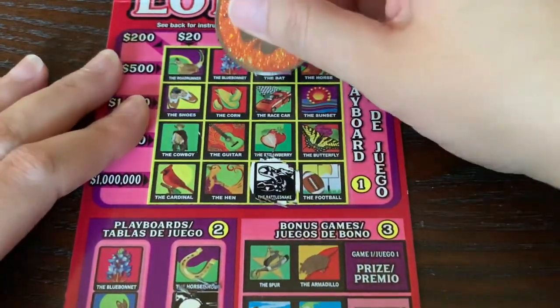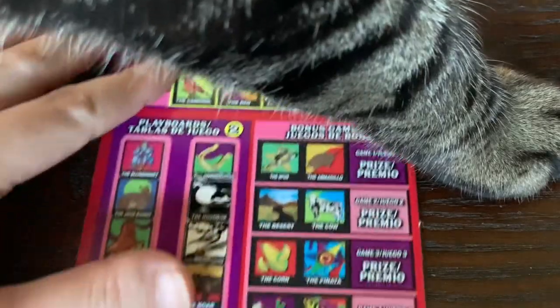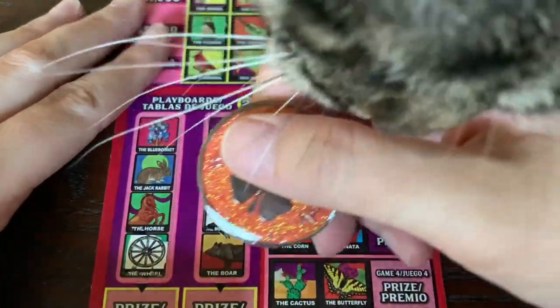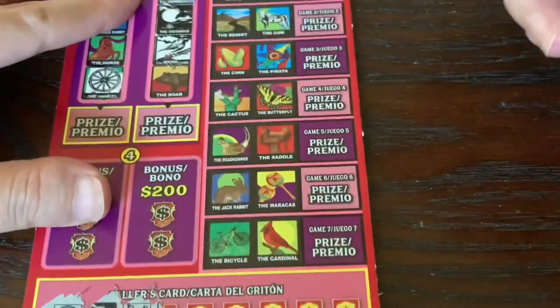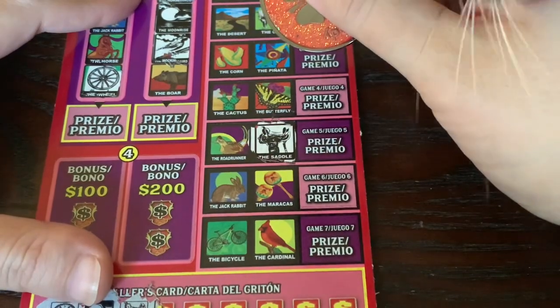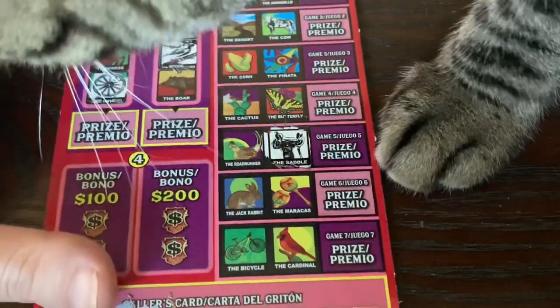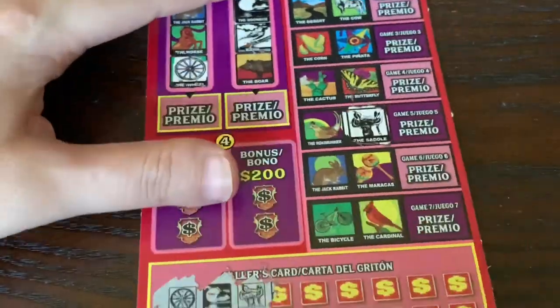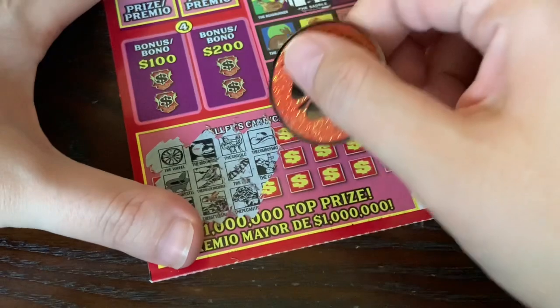Saddle, bat, pecan tree. Well, hello, Mr. Peppy. You've come to say hello, or did you come to eat my hand? All right, don't eat my hand. All right, saddle, bat, pecan tree. We've got saddle, bat, pecan tree. You're back to eating my hand. All right, chill for just a minute. Please have a seat. Hang out with me. But stop being crazy. All right, let's do the next 3. And he's back. He's back to licking my hand.